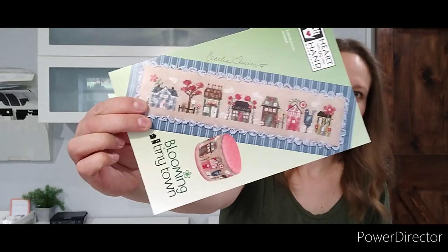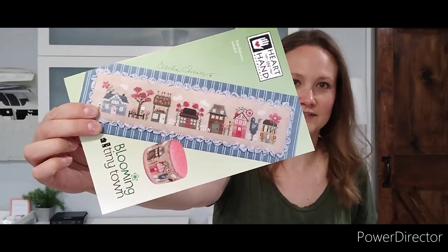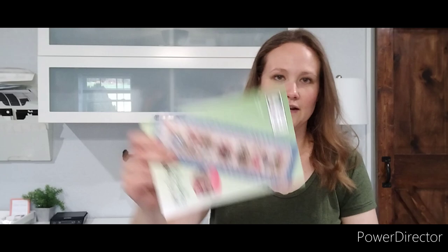This is Heart and Hand Blooming Tiny Town. I know she has a new one coming out in May. I think that's the ocean one with seagulls. That one would be fun to get. But I started in the middle.